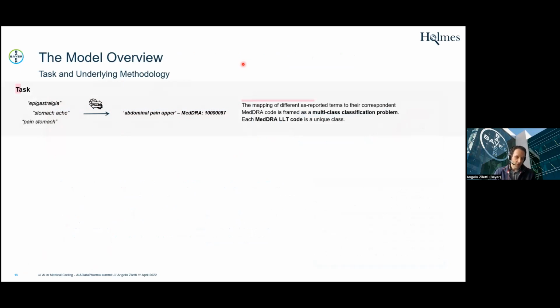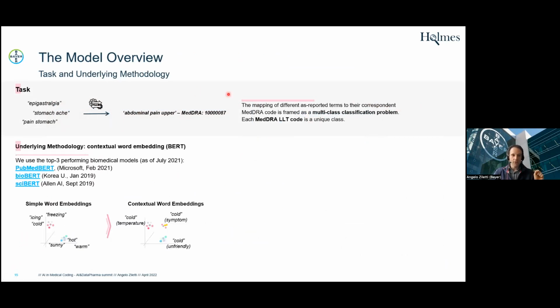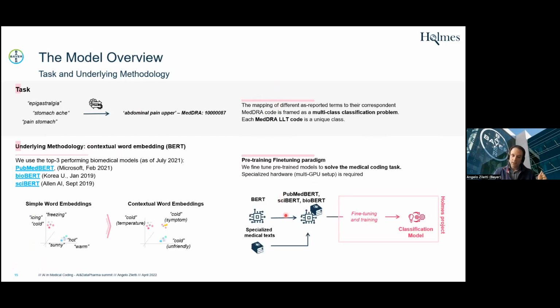The way I frame this problem is slightly different than my previous colleagues in other literature. I simply frame this as a multi-class classification problem where each entry in the dictionary is a unique class. It's a bit radical, simple, and it turns out to work very, very well. So then you have the classification task. Then we have these embeddings that I already told you about, this specialized mapping for medical text. This is the input, the starting point, and then we need to do something called fine-tuning and training.